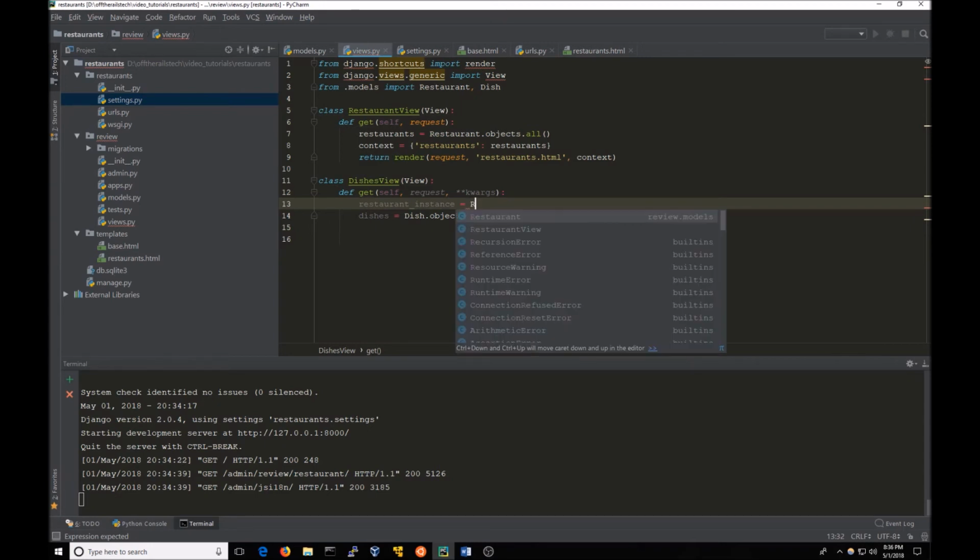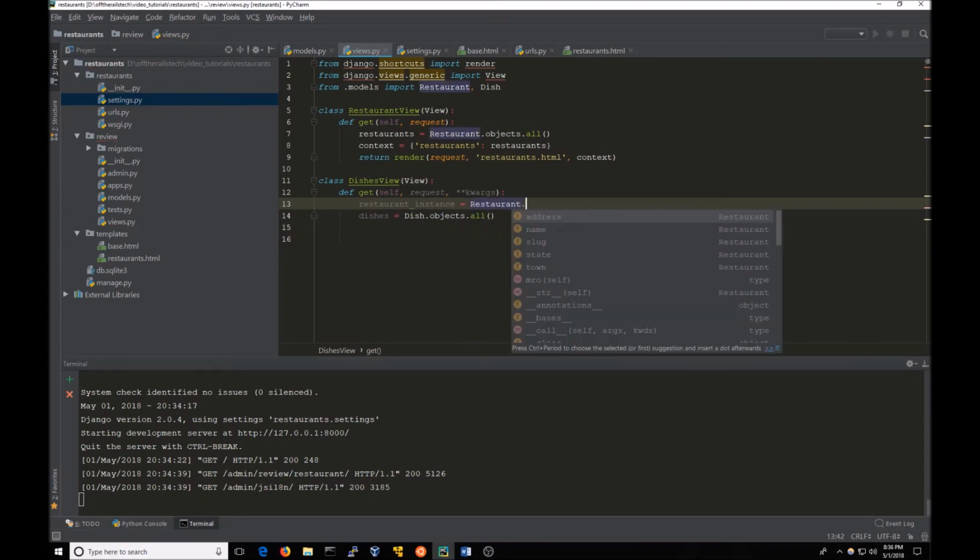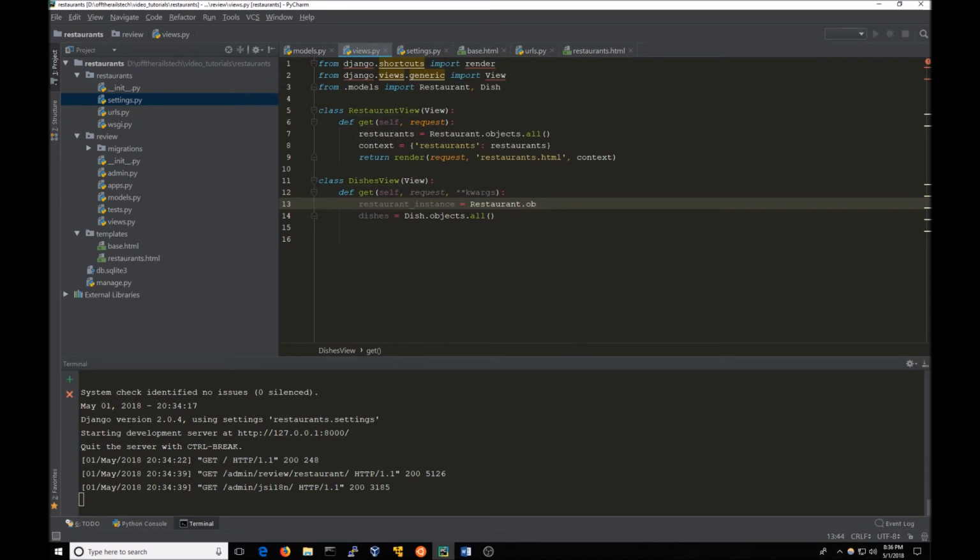And this is going to be restaurant objects get. Oh, I keep forgetting to fix that thing. We're going to get slug, keyword arguments restaurant.